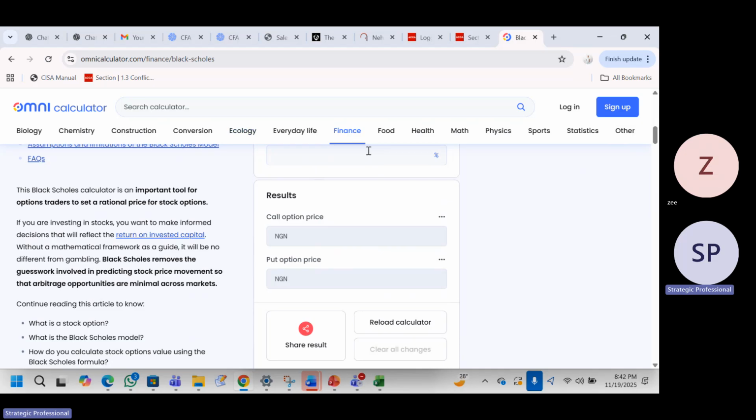Now, my question for you is that when we've plugged in all those variables, are you following me, please? I'm following you. All right. When we plug in those 5 variables and the call option price comes in and the put option price comes in, if it's a delay option that we are working on, which one are we supposed to pick? Is it the call option or the put option price? That's the call. Thank you very much. Call. If it's the abandonment or withdrawal, what are we supposed to pick? Put. If it's the expansion, what are we supposed to pick? That's call. Thank you. So that's fine. So let's move on.